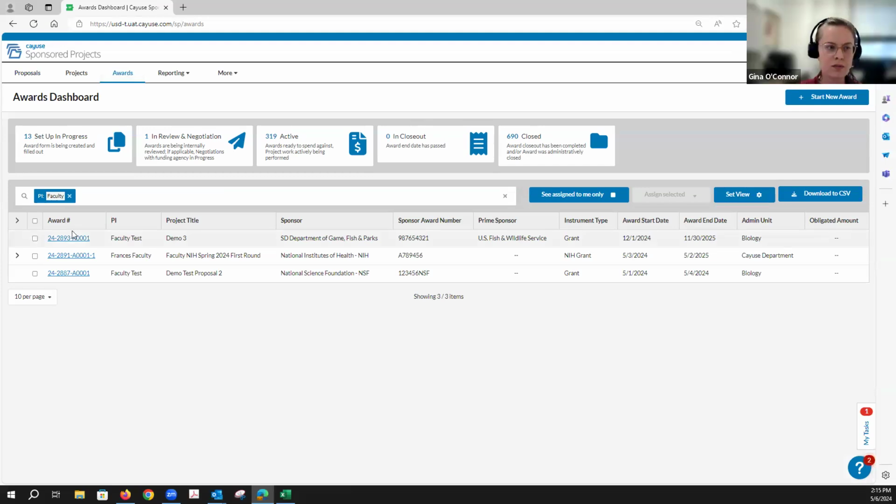And I will say with the old Cayuse, in 3.9, we didn't have a lot of power and flexibility in changing things. With Cayuse 4.0, we've built the proposals record from scratch. So that means it's much easier for us to change things. I'm sure as we go live, there will be things that we'll tweak along the way. So thank you for your patience for that in advance. And also as a reminder, Cayuse will be shut down this Wednesday, the 8th, and then it's scheduled to be back up on Monday, the 13th.